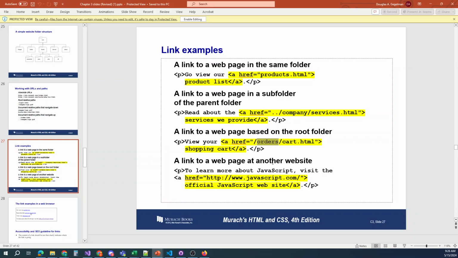And a link to a page at another website. This is the absolute URL, so you have to type in that whole URL of it to go get it. You can do it with images and stuff like that. Pretty much any kind of link like that you can put in there to get it to move around.